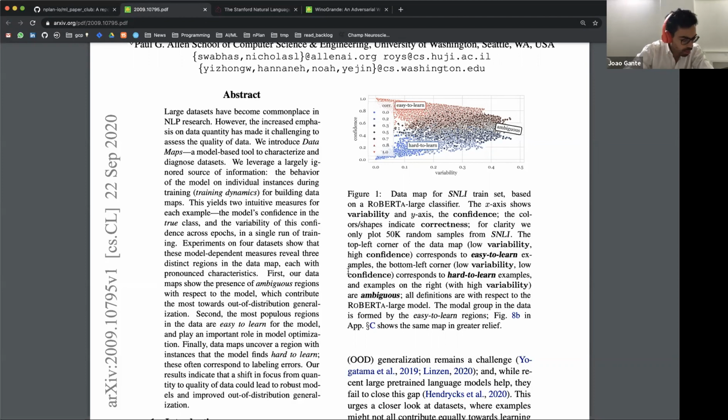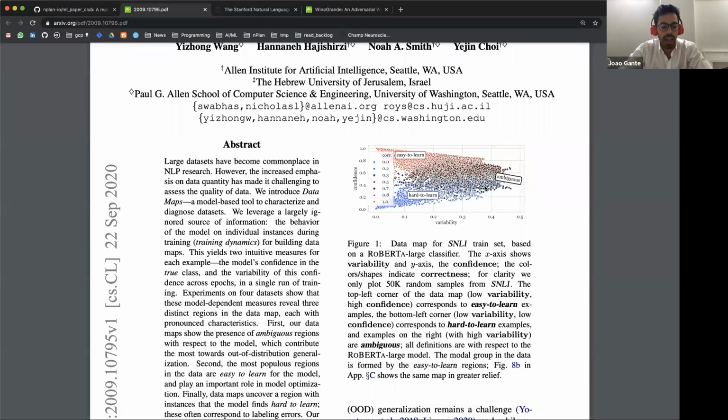Meanwhile, let me double check if I didn't forget any key detail. I don't think so. They do most of their experiments in NLP datasets, so language understanding. And they use the RoBERTa Large classifier. So it's a very large model with good capability on these tasks. So this paper implicitly assumes that you have a decent classifier for your task. The conclusions that they extract here may not be translatable to models that cannot perform well on your task. So keep that caveat in mind.